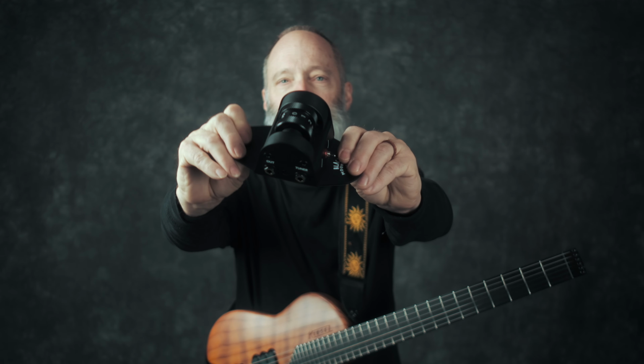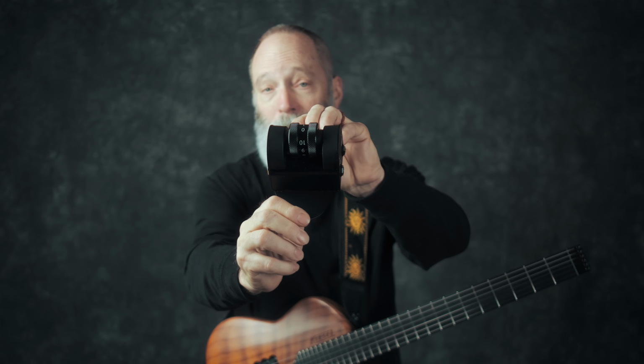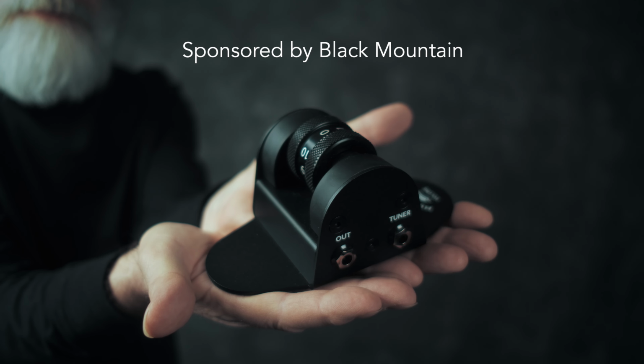As you might imagine, a lot of gear comes in and out the door here at the Chords of Orion studio. Every now and then, though, a piece of gear comes through that I think is truly unique, and the Black Mountain Volume is one of those pieces of gear. It's a volume pedal, but a volume pedal with a huge difference.